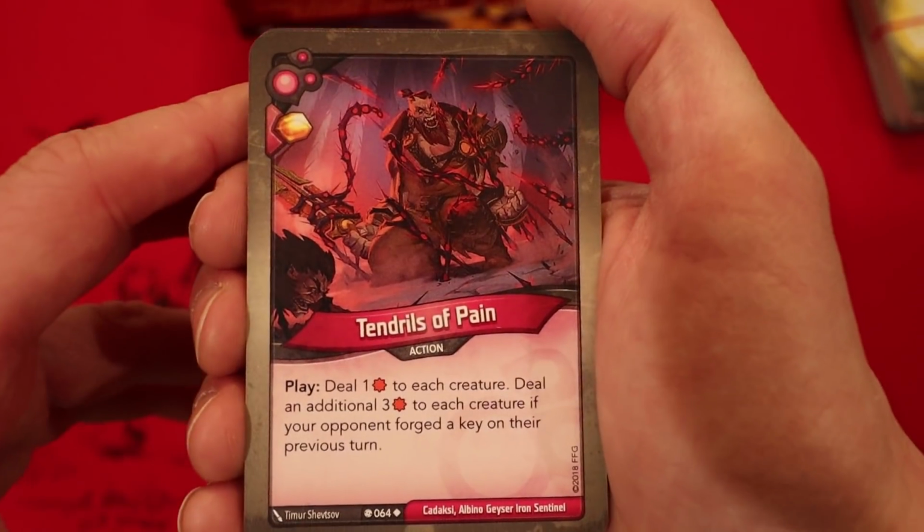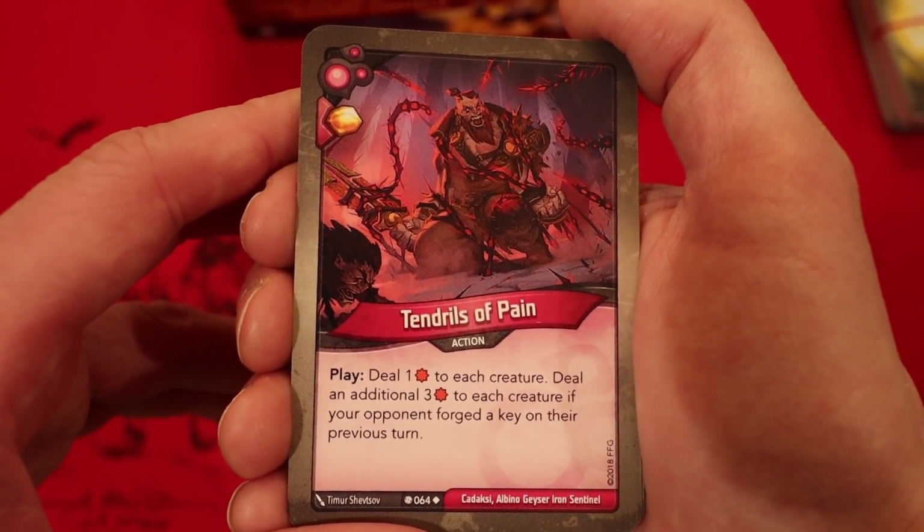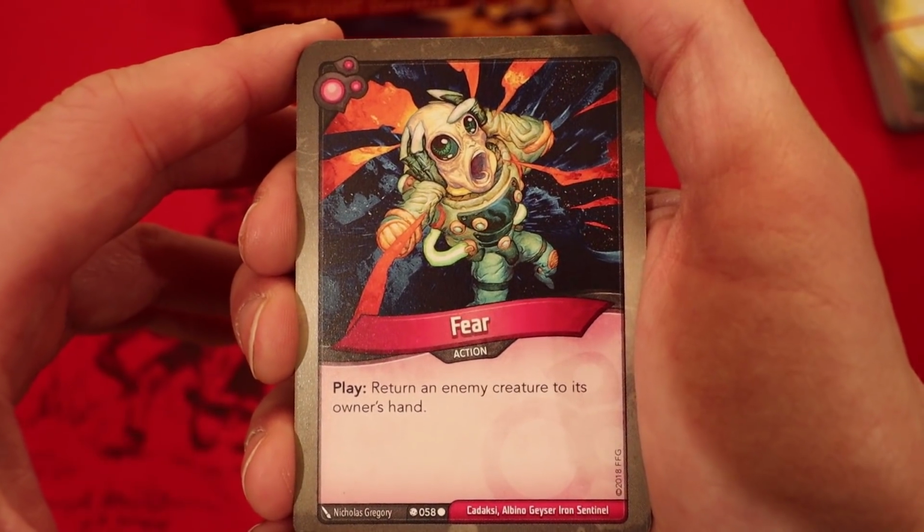Tendrils of Pain, 1 amber whenever you play it. Deal 1 damage to each creature. Deal an additional 3 damage to each creature if your opponent forged a key on their previous turn. Very nice. Fear. Play: return an enemy creature to its owner's hand. That's what I was talking about with Tribaru.